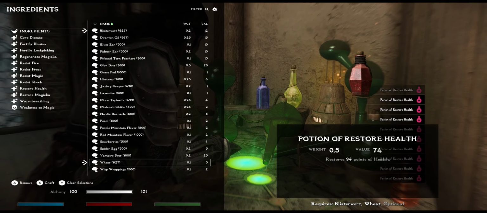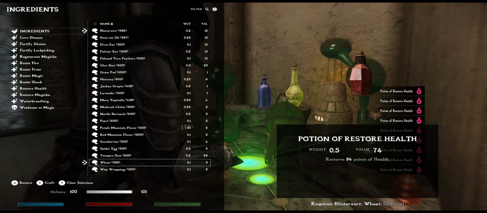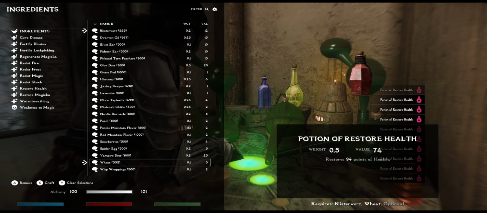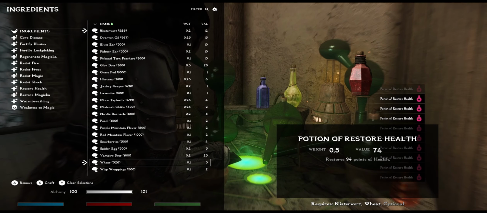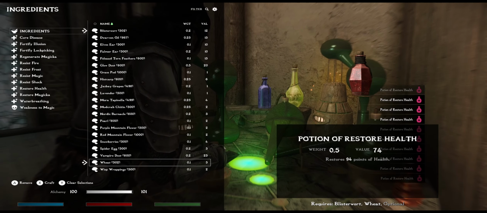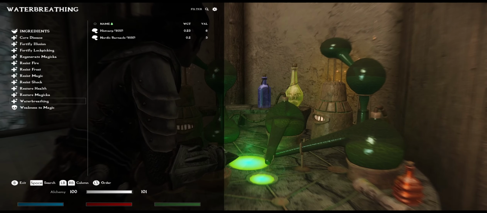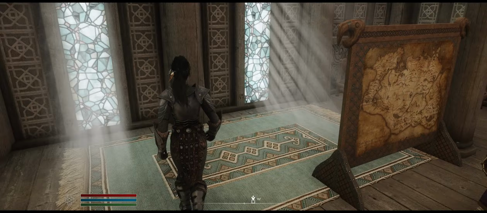But this is what my Battlemage is concentrating on. She's concentrating a little on cure disease, so she's out in the open world and doesn't have to come to a shrine constantly. Fortify lockpicking for getting into places, she can just drink it and it helps her with that. Regenerate magic and magical potions to keep her magic up and regen it at the same time. Then now she's got health potions to help her with her health. She's got resist to help her with other things, and water breathing in certain areas when she's got to go delving into water. Okay, now I think she's ready.